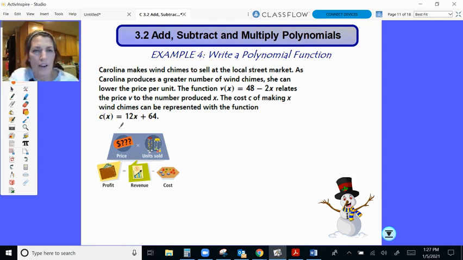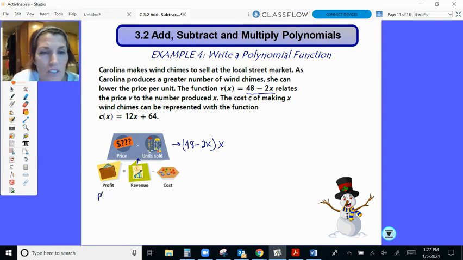So down here we have this price we don't know, we're going to call this x, right? Times the number of units sold. Actually the price, sorry, no that's not right. The price here is going to be 48 minus 2x, okay? So that's my price v here, 48 minus 2x, times however many I sold. This is going to be x. Okay, so that represents my revenue. That's what my revenue is right here.